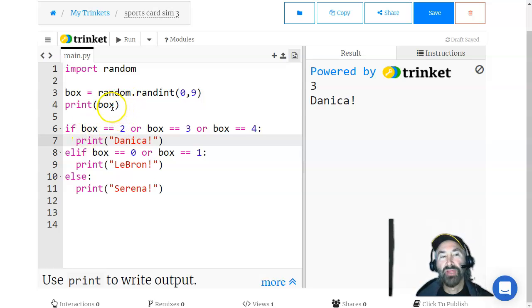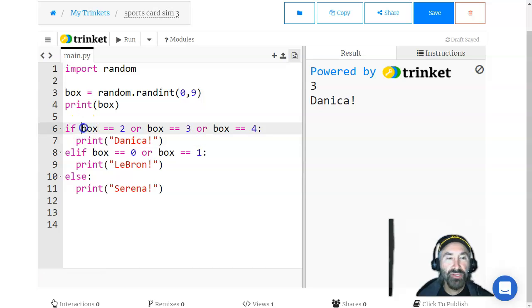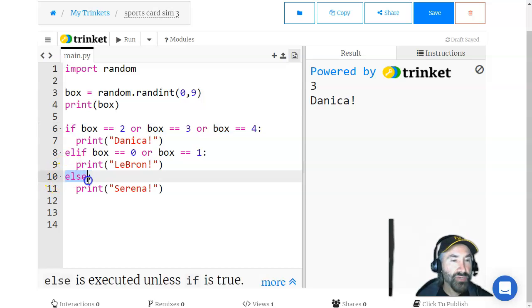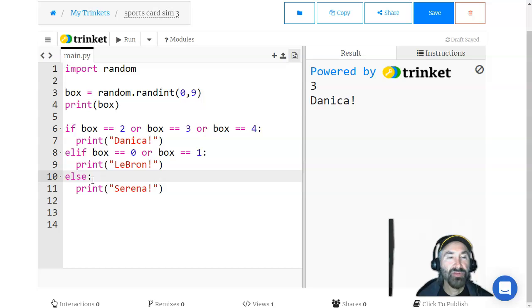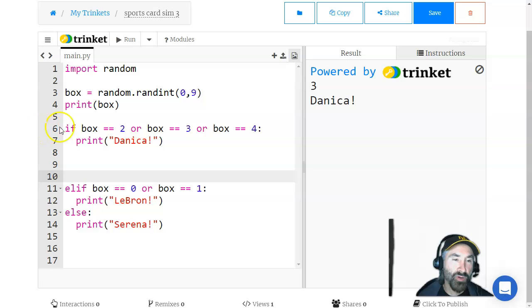Now, what else about an if-then? Well, with an if-then, this part here is known as the condition. And if this condition is true, then we do what comes on the next line. If this condition up here is false, then we go and check the else if, and we keep checking else ifs for as many of them as there are, all the way down to checking the else. You do not have to have an else, and you do not have to have an else if. You could simply have an if-then that just has the one condition and the one result.